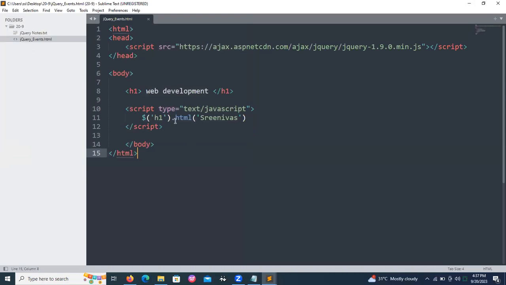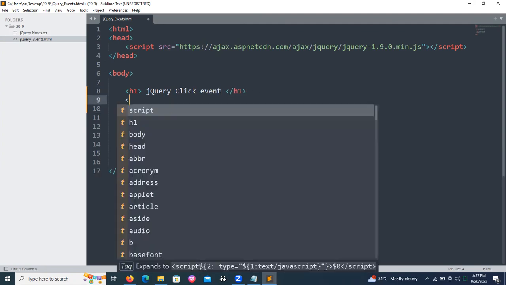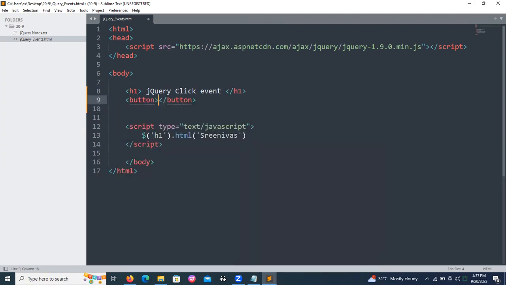Now what I want to do is provide an event on top of the heading, jQuery click event. Okay, let's take a button. Let me take a button and label it click me.